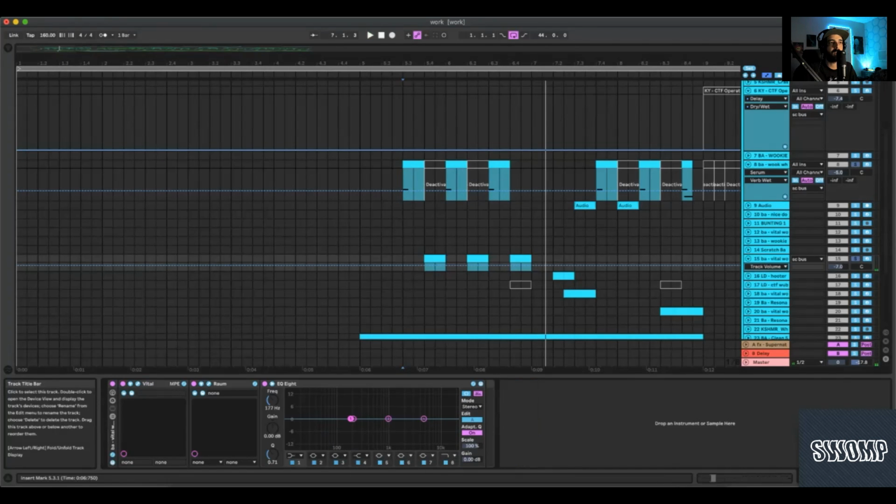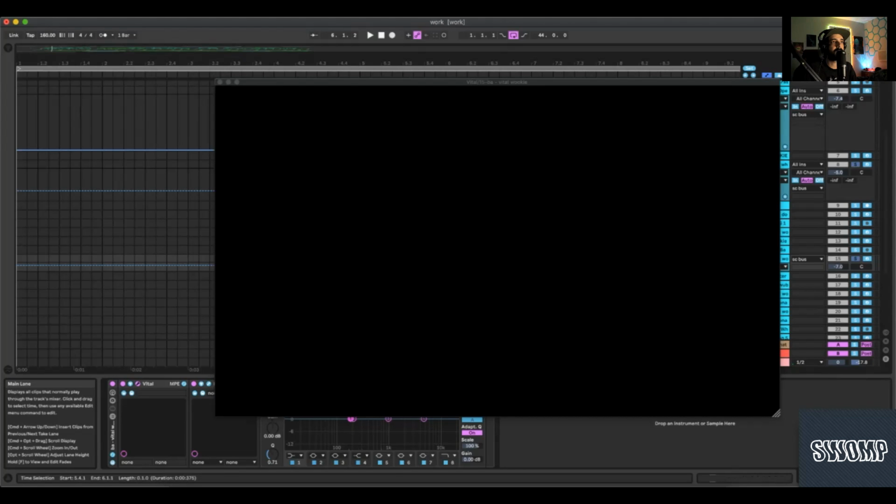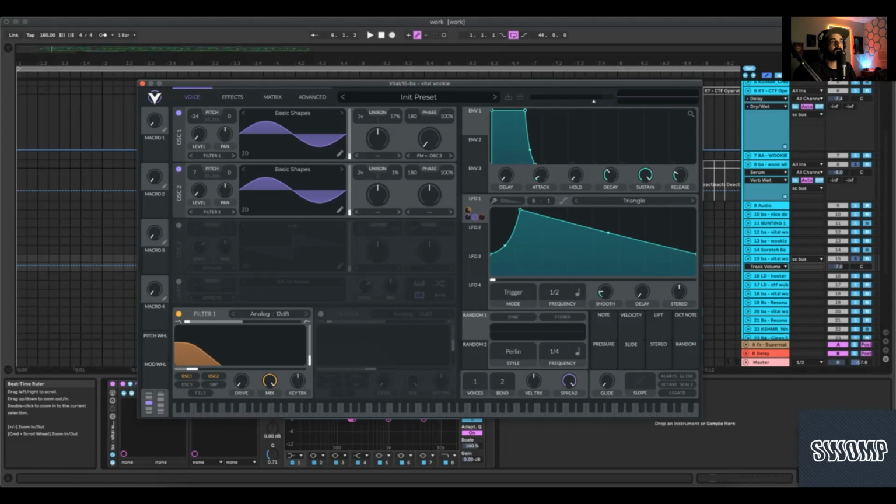So over here, this lower wub, I made it in Vital. Cool. It's just a basic FM wub. Oscillator A, or oscillator 1, is turned down 2 octaves. Oscillator B, or oscillator 2, is turned up 7 semitones, very similar to the sound that we made earlier in Serum.